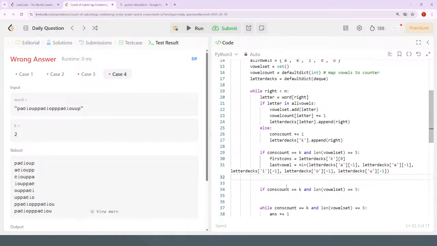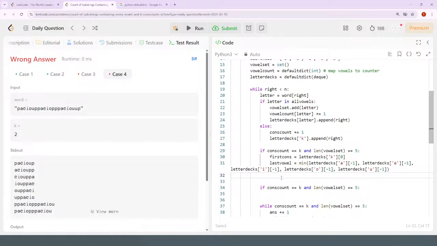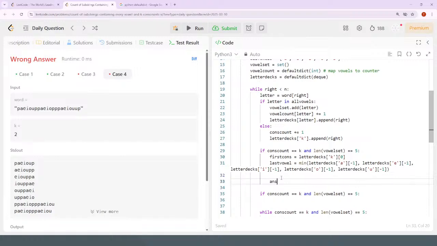So say answer is equal to the number of subarrays from that left side to this one.